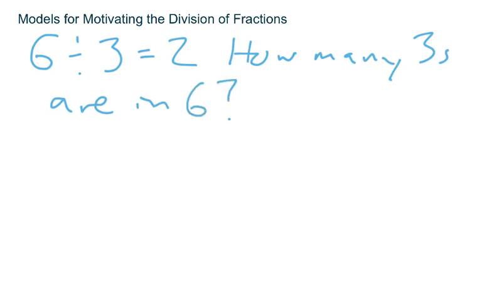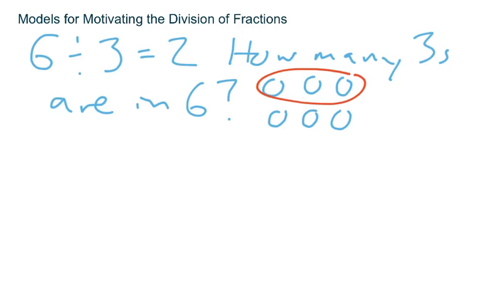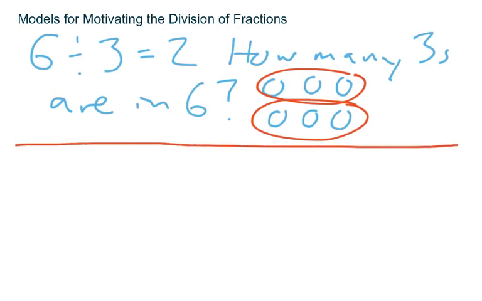If you had, for example, 6 small circles and you were asking yourself, how many 3's are there? Well, there's 3 circles, there's another 3 circles, 2 groups of 3. 6 divided by 3 is equal to 2. How many 3's are in 6? That might be something you explore in a very early grade, just to get the general idea of division. Let's take that a step farther and think about whether that can be translated into division by fractions.